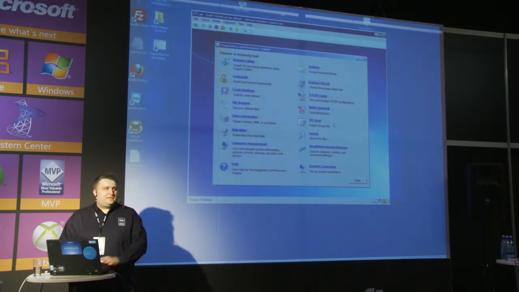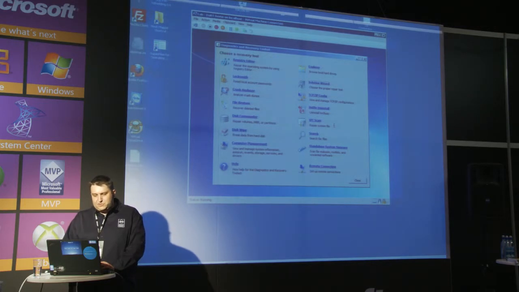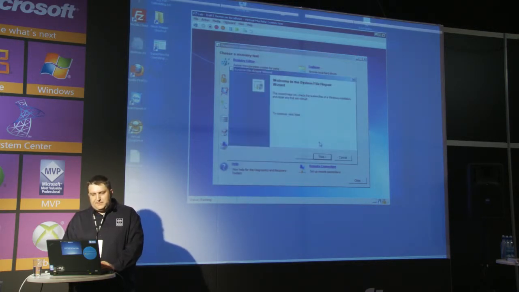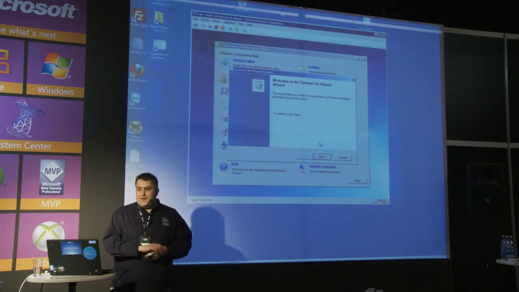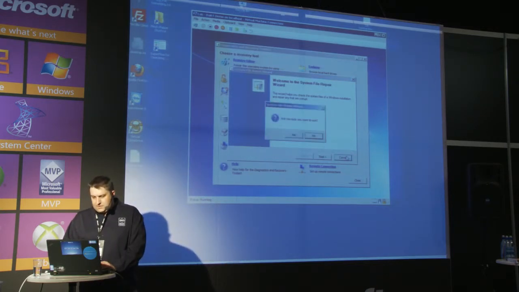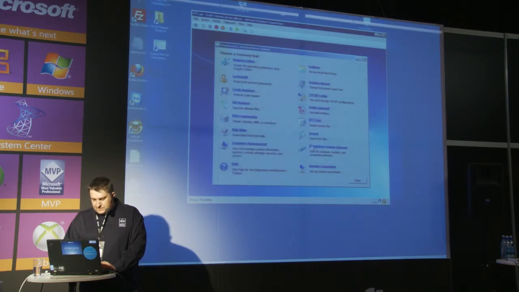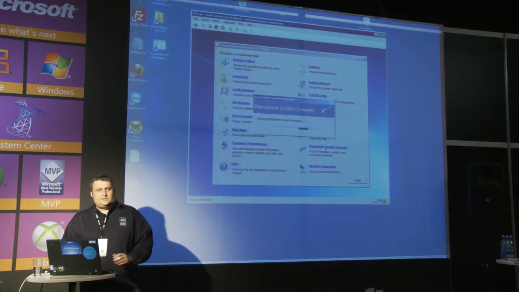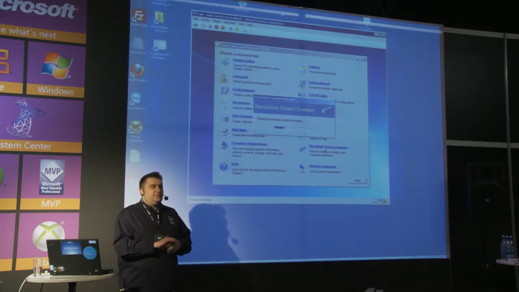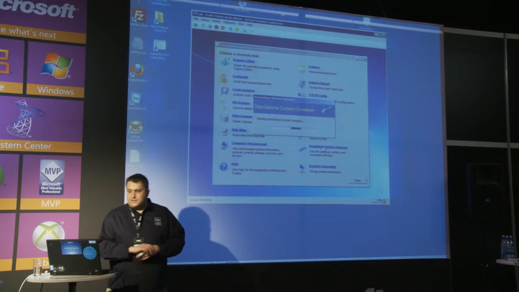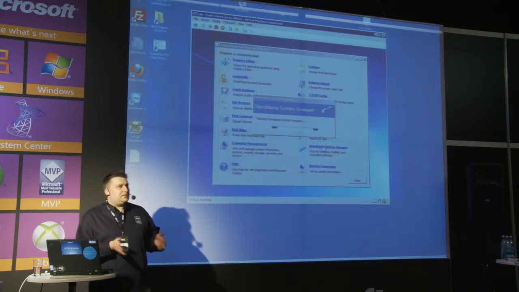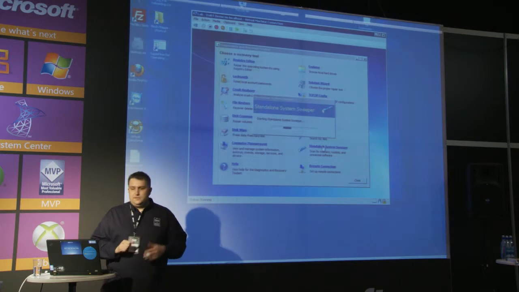But we also have the possibility, if you have a virus, to use the standalone system sweeper to check for viruses. We have the system file scanning, where you can go in and see if there are any system files that need to be repaired. We have search, to search for files, and the standalone system sweeper is basically Security Essentials. It's an antivirus, and since we have network connection, we could actually upgrade it with the newest definitions.